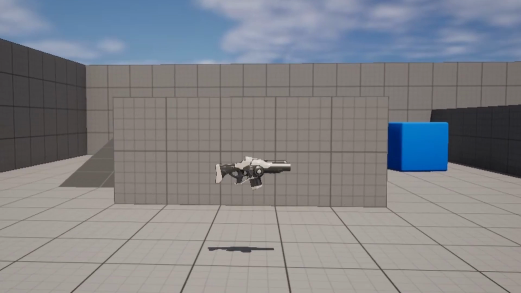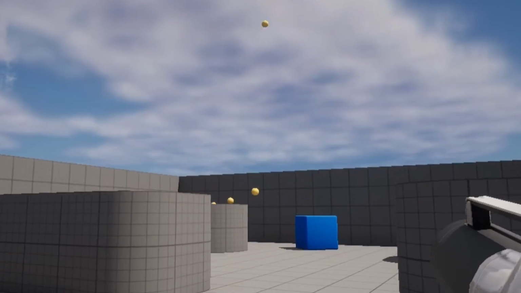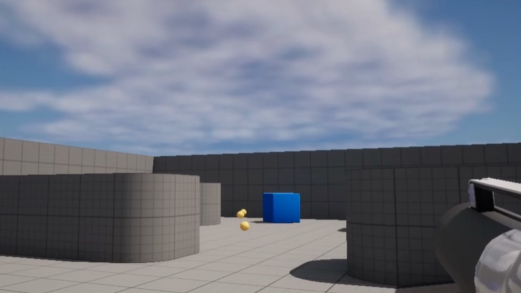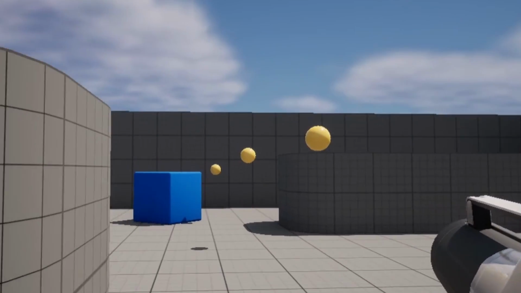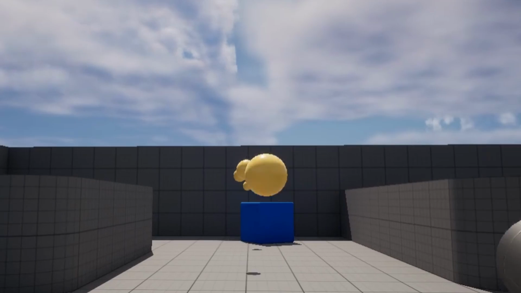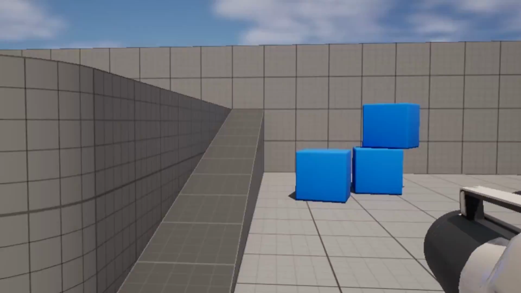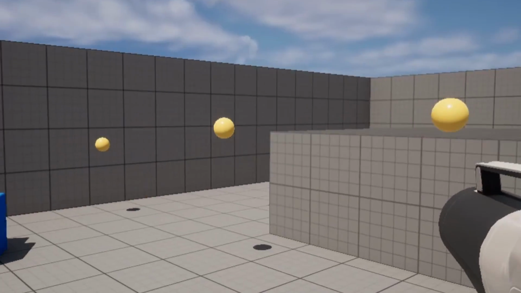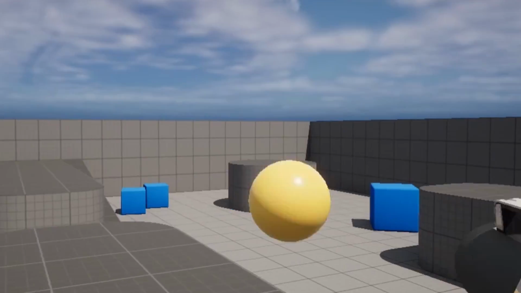Alright, so back in the viewport, if we walk over here, pick up the rifle, we can shoot normally, and as you can see, the projectiles fly around. But if we shoot a little bit and then press 1, the projectiles freeze in the air. Now, you can see that they're disappearing. That's just Unreal Engine's default setup, because although they are freezing, they will still disappear. But yeah, that's a simple way you can freeze projectiles in Unreal Engine.